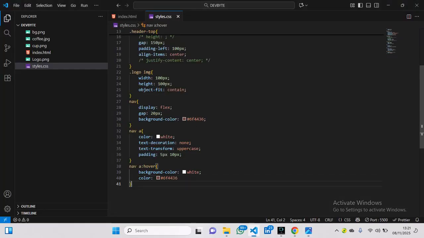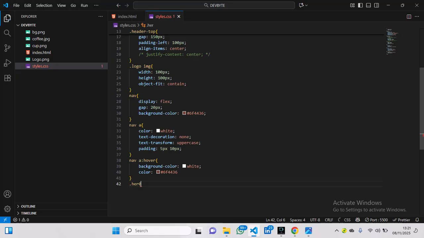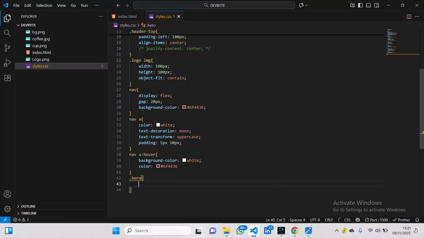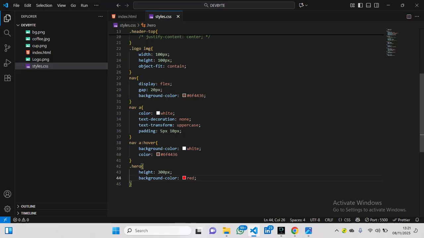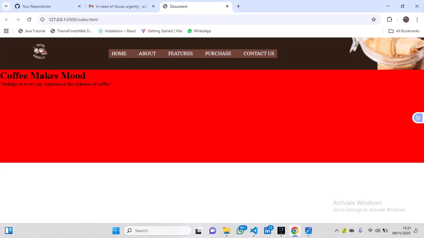That's our hero section. Now we'll do dot hero, and the first thing we need to do is to give it a height. Let's give it a height of like 300 px. Give it a background color so that we know what we are working with. I always like using red. Let's give it a red background color so that we'll see the width we've added. Okay, now look at the width we've added to it. Forget about the background image that this red background is covering. We'll still remove the red background. Okay, now we've gotten exactly what we want, the height. Now it's just to center this at the middle.